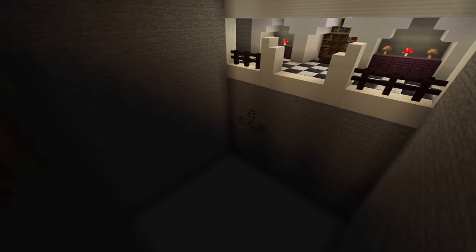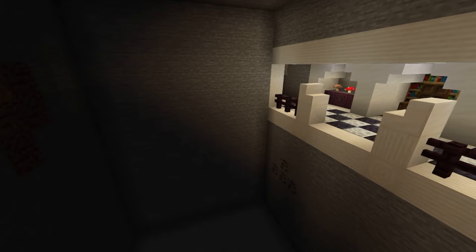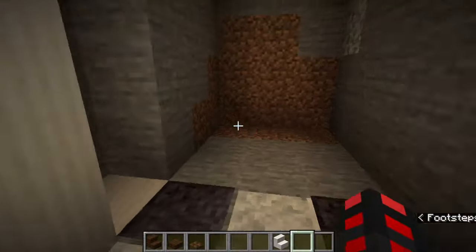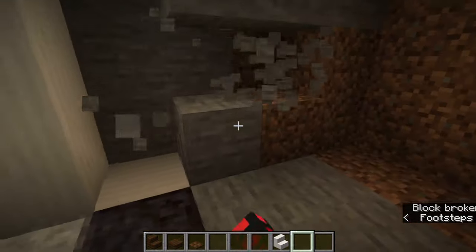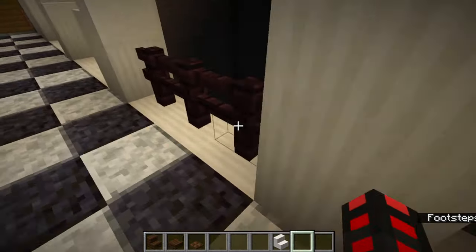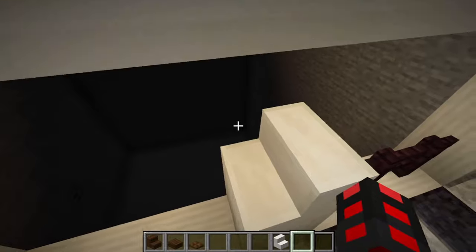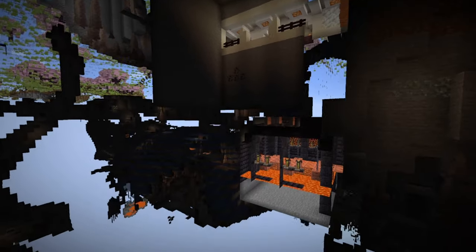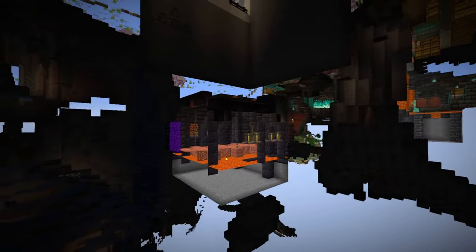What you should do now is if you're going with this balcony design, then you should have a staircase going down. And you should continue the checkerboard pattern for that matter. So, do some excavation here and make a checkerboard staircase going down to whatever level you can. If you've been following my tutorials chronologically and for some reason build every single one, well, you might accidentally run into another piece of your base, so be very careful of that.